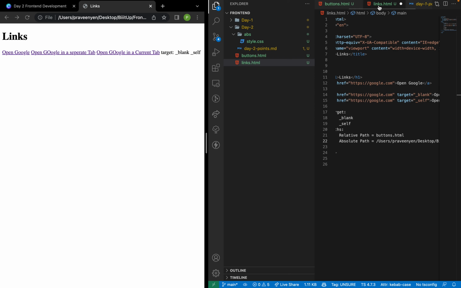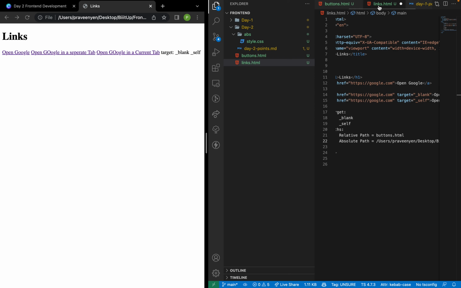Let's see what it will give. I'm copying the relative path of button.html. Let's paste the relative path here. See, it has copied only the file name. But if I try to copy the whole path, I'm pasting that.